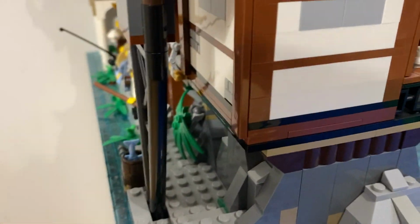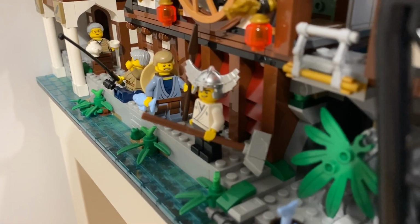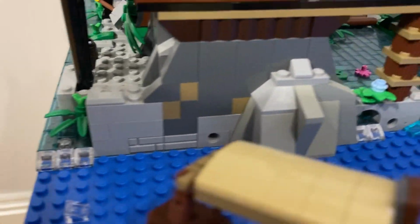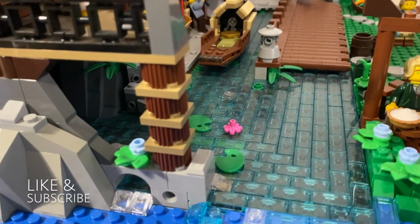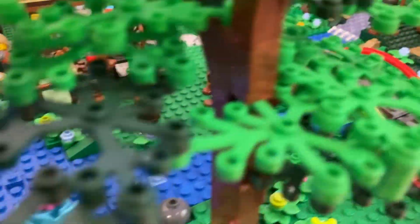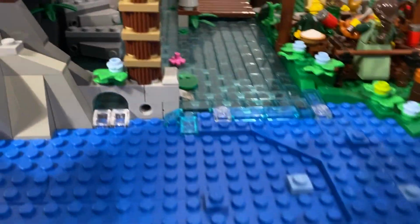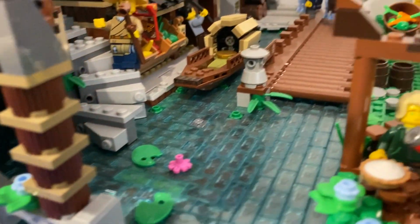One thing I probably will do is take away this water. Now, before you panic, I know the water is amazing, but I just can't get a hold of that many translucent blue tiles. So my plan is to go to dark blue with a blue base plate and then continue that all the way up the river. It's going to be a lot more cost effective and it will mean that I won't have to raise the banks of the river so high. And then I'm going to save these tiles for another project I've got on the other side of the shelf, right near the Ninja Turtle there.